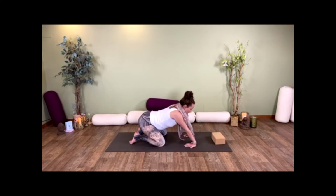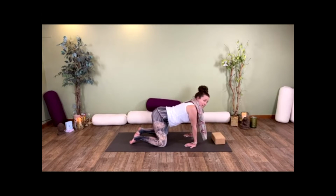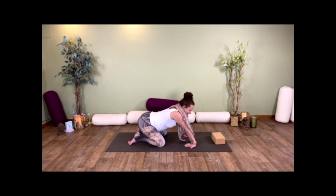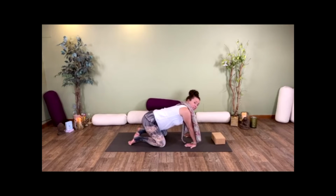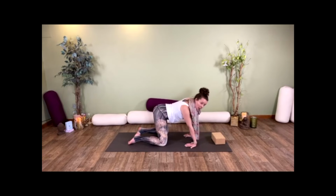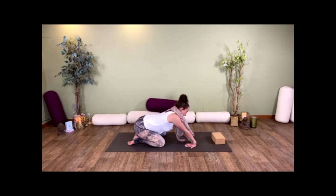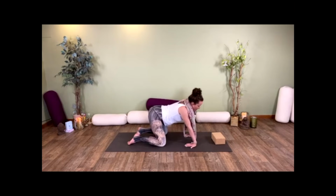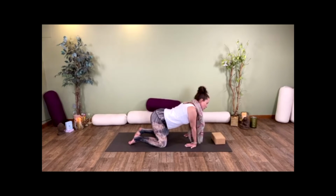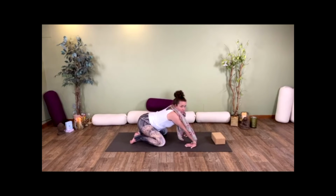So this might feel uncomfortably slow to start with. And as I say, that might be your practice. Your practice might not be about the postures or doing the splits or whatever. It might just be slowing down and being comfortable with that. And that can take a long time. So get curious with how quickly you want to move through your practice, how quickly you want to breathe, how quickly you move between each posture.